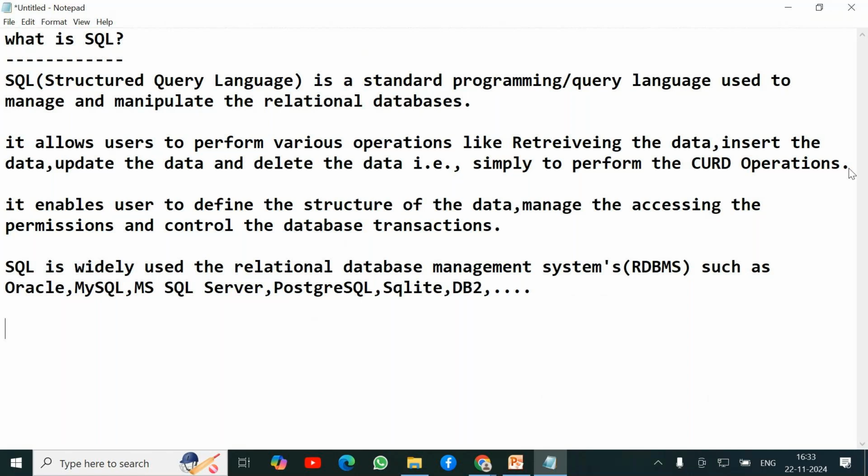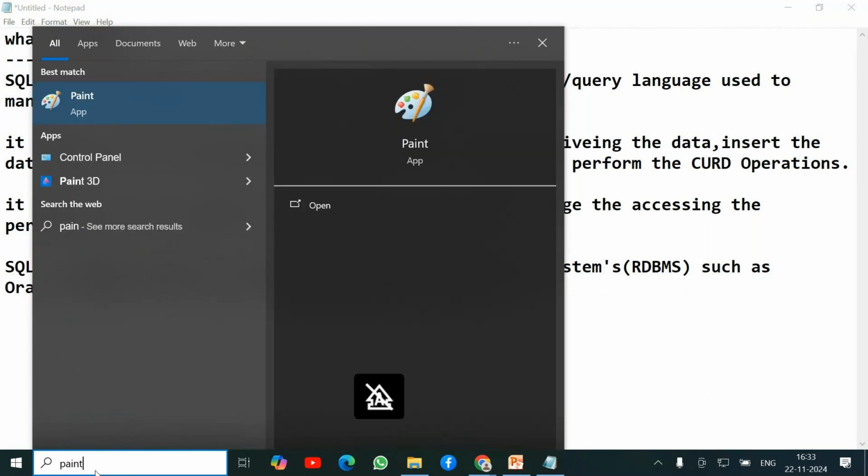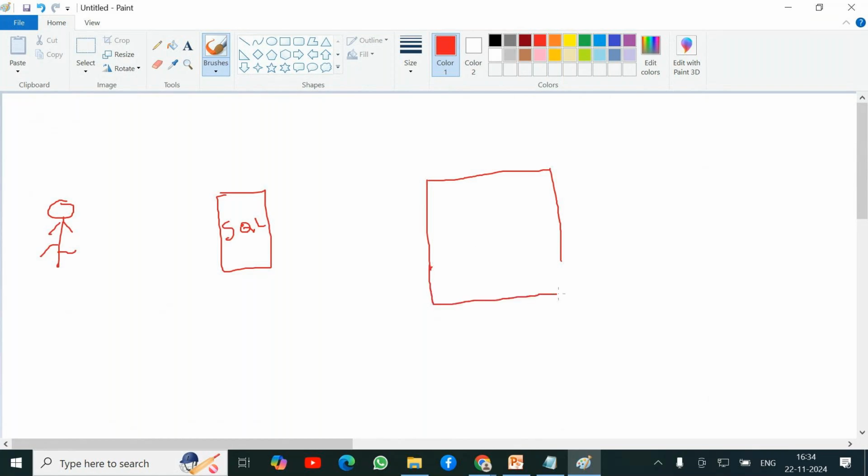Now observe very clearly. Here the user, this is a DBMS, database management system.